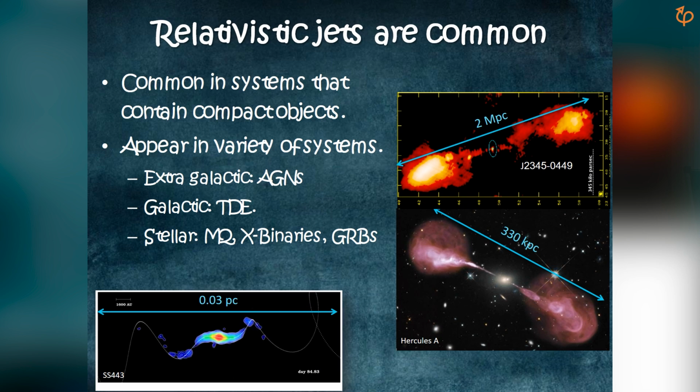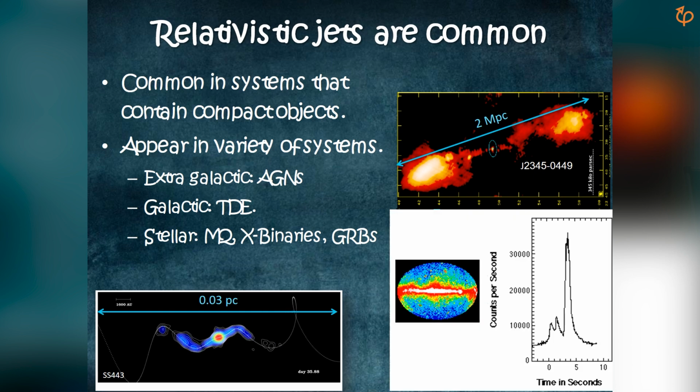And the final object, these are gamma ray bursts. I believe you heard a little bit about gamma ray bursts. A gamma ray burst is an object that is produced from the death of a massive star. The inner part of the star is collapsing. It forms a black hole. Matter is accreted onto that black hole, and again, we have a black hole, we have an accretion disk, and one of the results of this is the launching of the jets. So I will focus this talk on jets of gamma ray bursts and jets of AGNs.